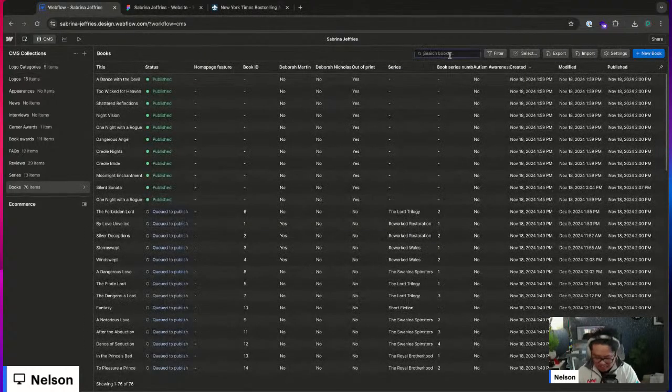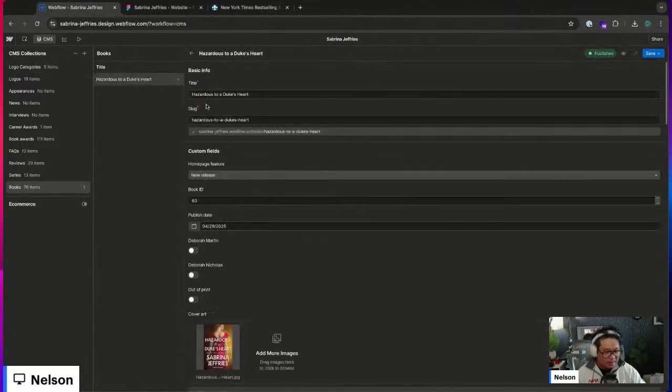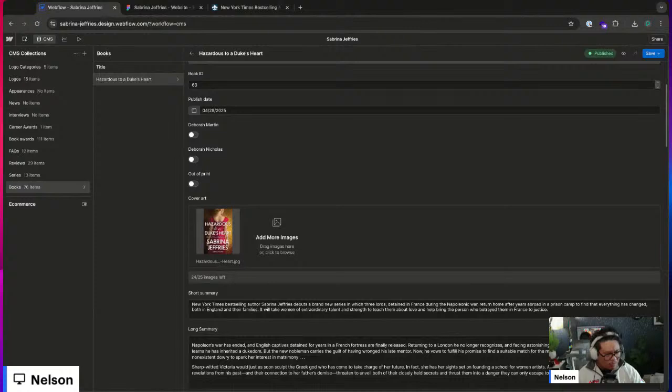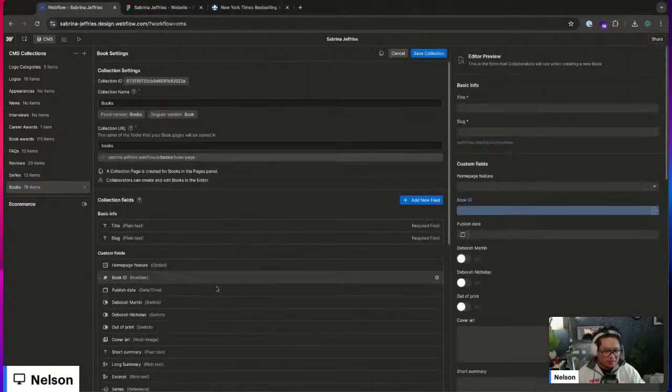Books. Cover. Oh. Why is cover art? Oh, because some have two different cover arts. Oh gosh.